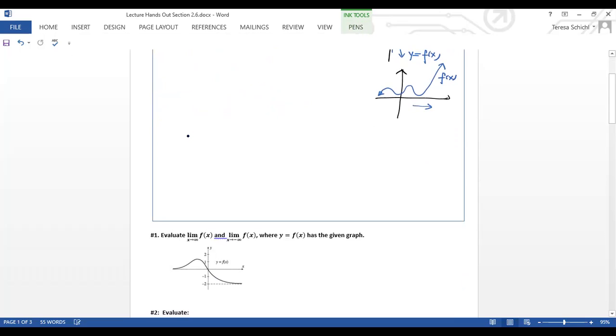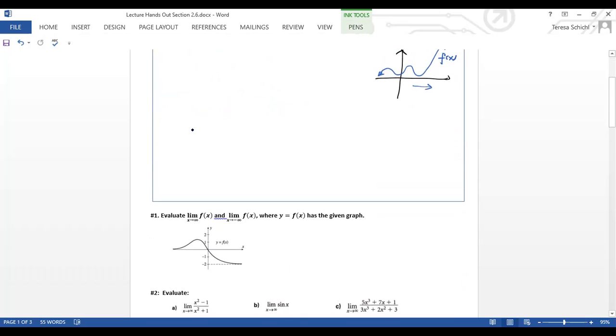Okay, so now let's take a look at some examples, and then we'll come back here to write a few more rules. In this one, let's evaluate the limit as x approaches positive infinity. Positive infinity means my x value goes this way, correct? When you see this function, when x gets larger and larger, which line is it going to get close to? It's going to negative 2 here, right? So I would say the limit as x approaches positive infinity of f of x is, yes, the limit is negative 2.